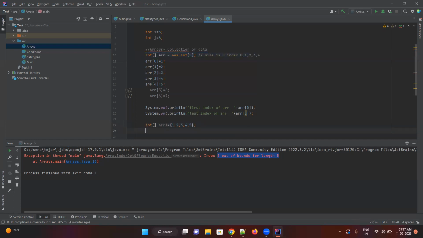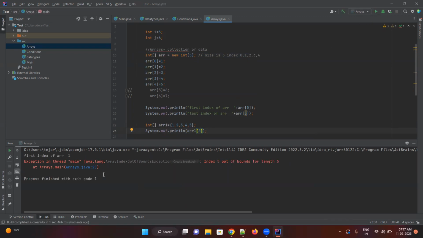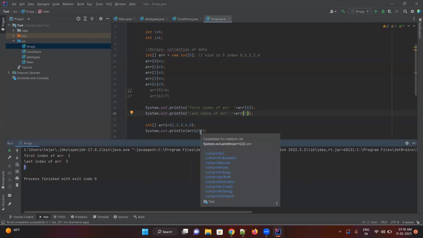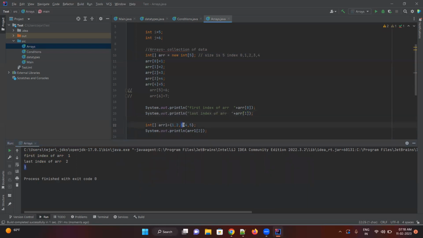Same way, now I want to print this array1. I will write System.out.println(array1[2]), if I put 2 it means the third index. Here I'm getting an error. I defined it as 20, it should be 1 because there is no 5. That's why I got the error. See, now the index in the last array is 2 of 3. 2 means 0, 1, 2, the third position. What is at the third position? 3. It printed 3.